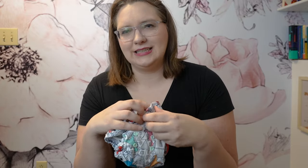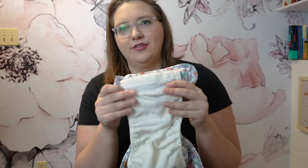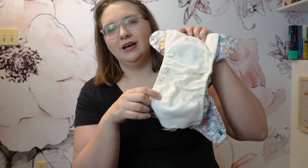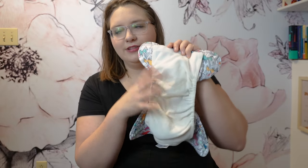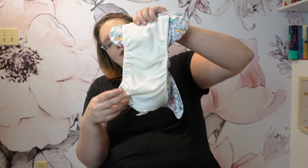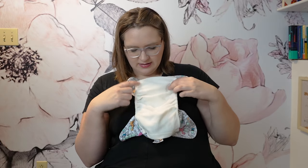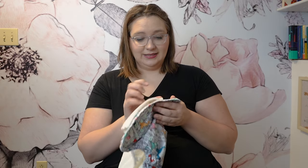Some of my favorite things about the Luludu Convertible Cover is really that stay-put stay dry lining. I think it's incredibly innovative, and following her Facebook group, it's been a great experience for a lot of families. Fleece liners are challenging — they can move around and cause chaos — but when you have it snapped in on all four corners, that really gives us some opportunity. The elastic along the sides also offers that gusseting experience, and so this diaper has really excited me.